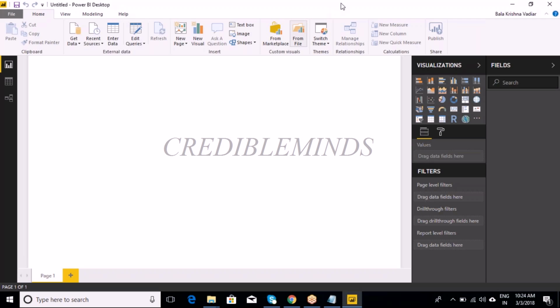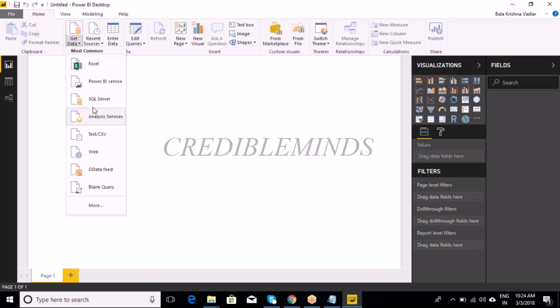Yeah. So this is what is called Power BI Desktop. Then what is Power BI Desktop, and what can I do? That's what I'm going to show you. There is an option called Get Data here, because whenever you want to design any report, we should have sample data, right? So that's the first option.